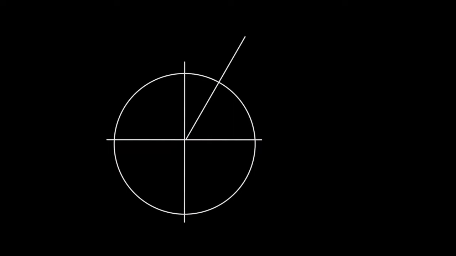Well, we're going to look at what is the radius of a circle, which of course you probably already know. It is from the center to any point of the circumference. And because it is a circle, it doesn't matter which point you choose, because the radius is always going to be the same. And as you can see, radius and radians are very similar words because they are related.